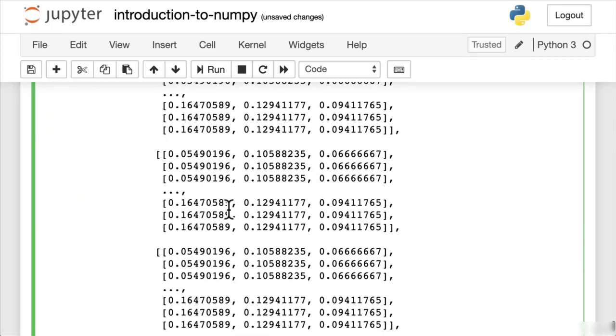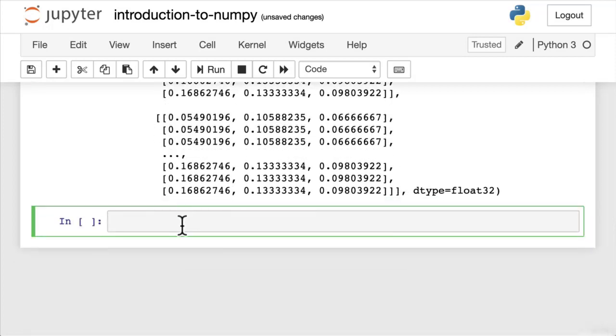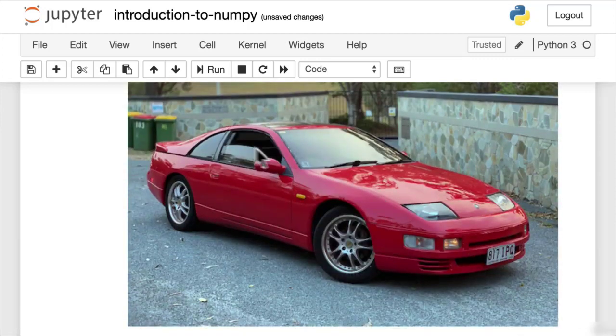So if we did the same, let's have a look maybe for another image. So we've got imsource. We have another one, images, tab for autocomplete, car photo. This is what I have. Now you can try this with your own image. Beautiful.